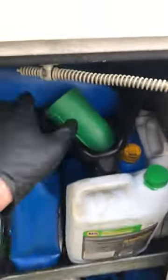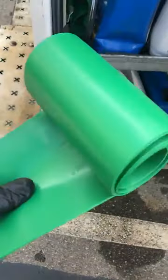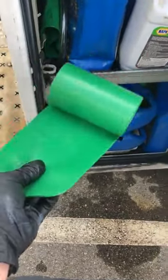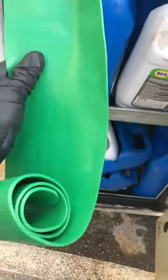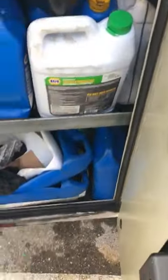Oil change set. This thing is awesome. I made a video. You unroll it and you can shape it to however you want. You know, when you're doing an oil change on like a 20 kW, 30 kW, up to a 60 kW, sometimes even on the radiator drain, there's no way to put one of these and let it drain. So what you do is you make a little ramp and flow and guide the water into that.